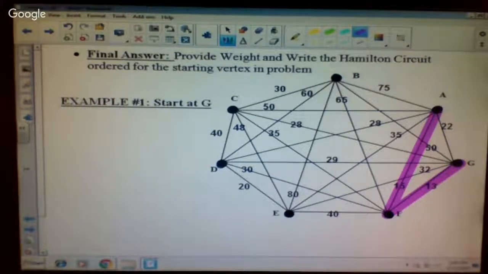Right now, we can't go A to G. I can't draw another line coming out of F because I only want 2 lines coming out of any dot. I also cannot connect A to G because that closes a circuit. You want to leave it open. You need to touch every vertex. So 15. What's my next smallest number?